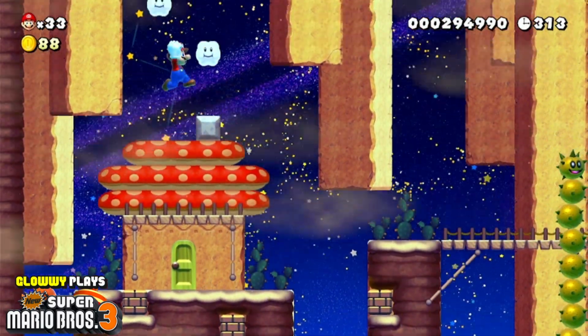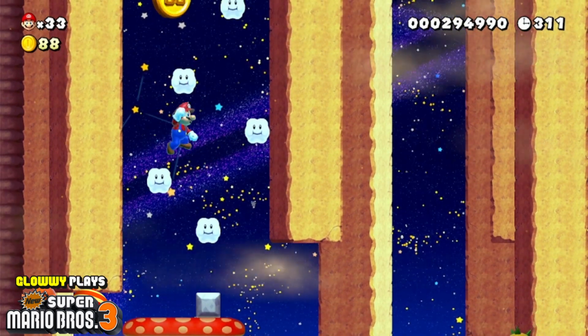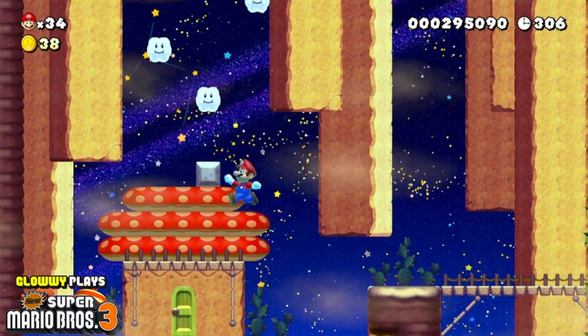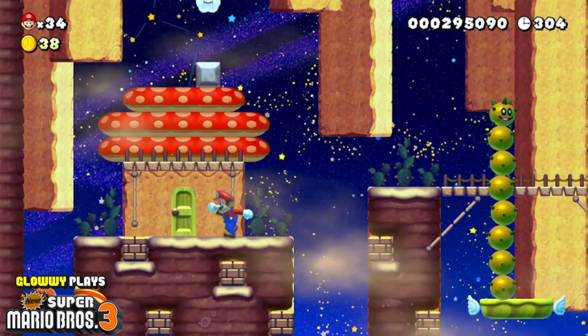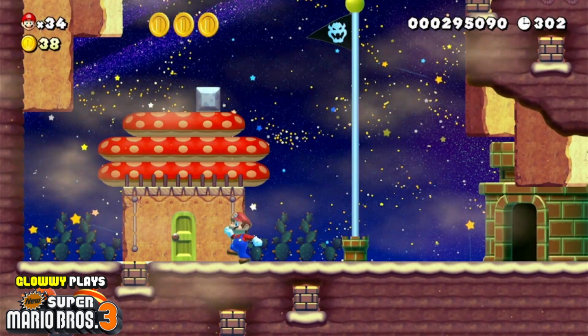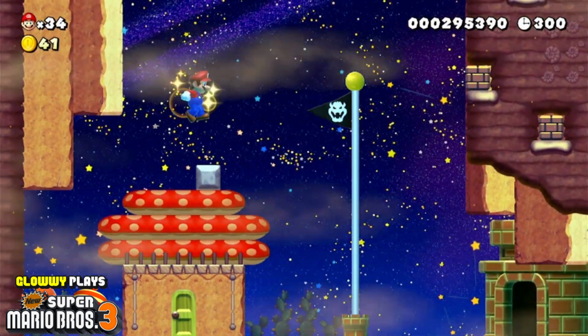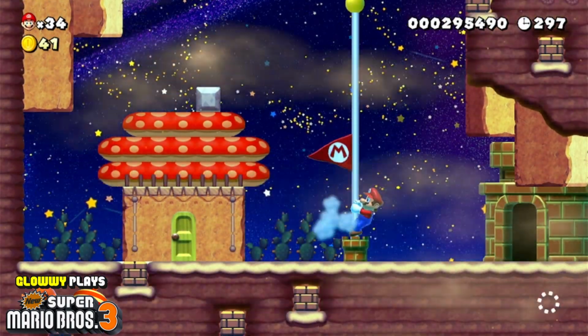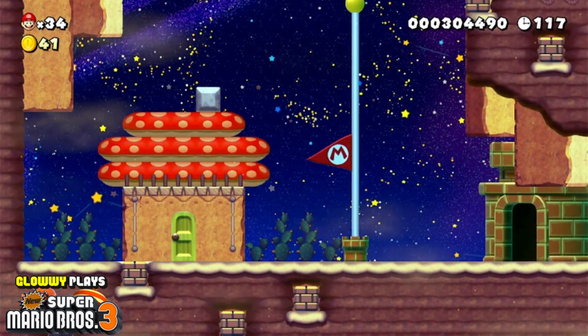Ooh, a toad house! And a 50 coin. Let's say it again. Hey, a toad house! What's in here? Oh, just leads to the goal. Oh, I kinda jumped over his flag, so.